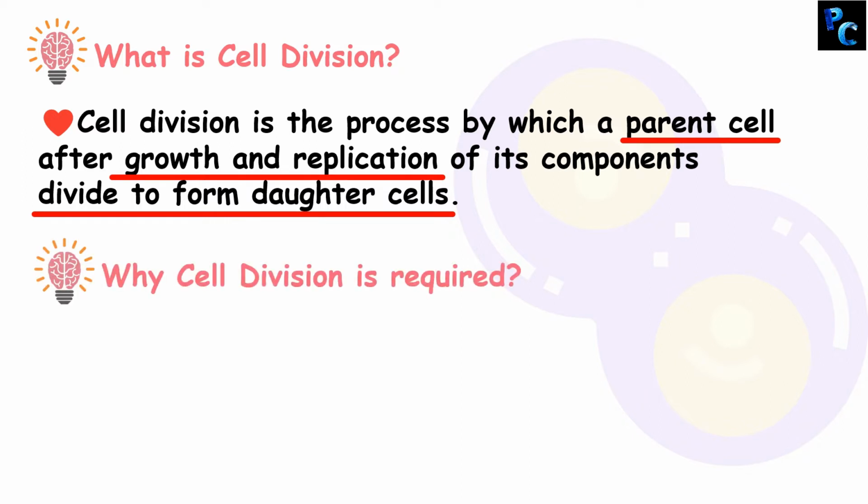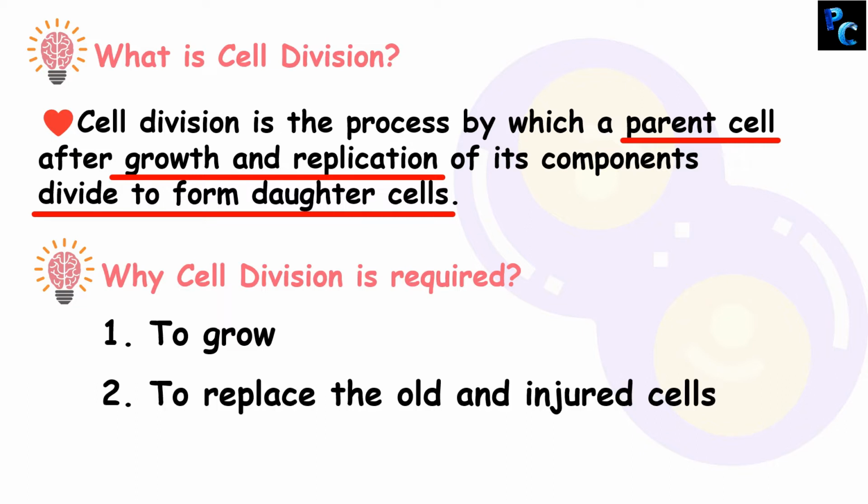Let's first understand why cell division is required. Cells divide in order to grow, and that's why you were a baby one time and now you have grown to a teen. To replace old, dead and injured cells. Have you noticed when you have a cut or a burn, after a few days the dead cells fall off and new cells come, right?